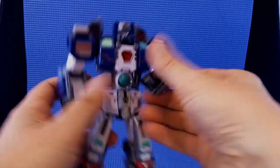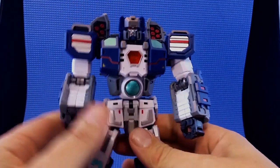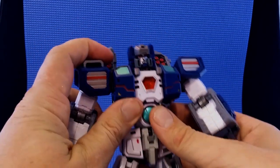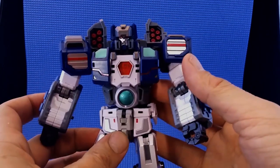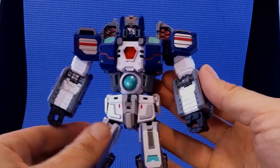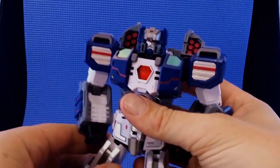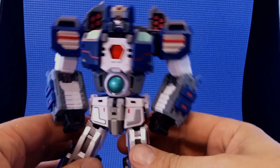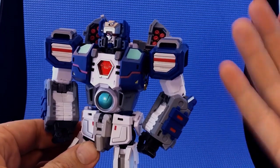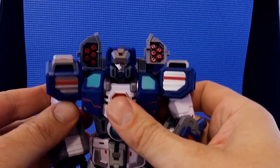My final thoughts. This is an expensive toy. I think after shipping, it came close to $200 for me, maybe 170 something, 180 something. That's an expensive figure, which is basically the same size as other figures, which are going for about 100 or less. But it is worth it. I don't feel like I've been ripped off in any way. It's pretty high quality. And as I said before, I feel like this feels more at home with stuff like Soul of Chogokin than it does with third-party Transformers. It's on a different level.